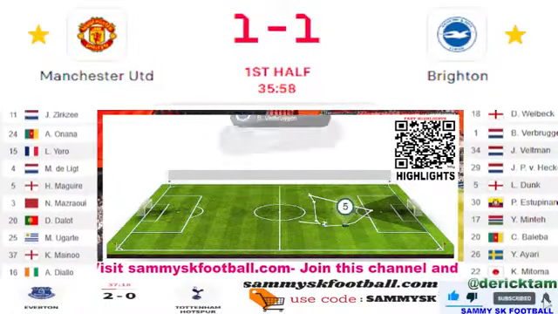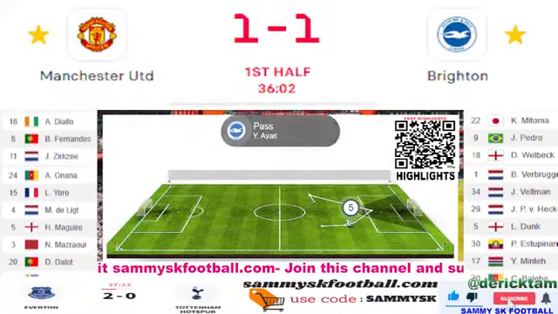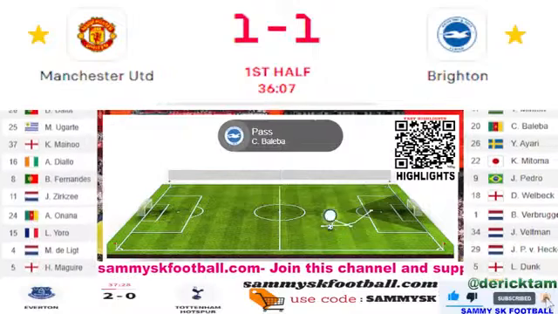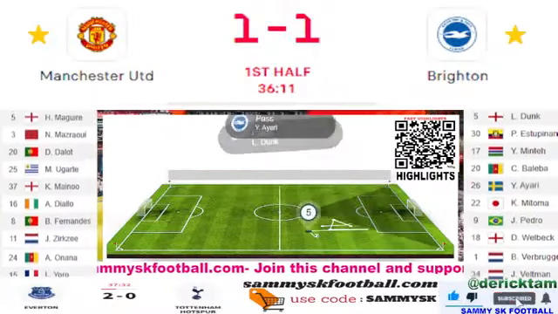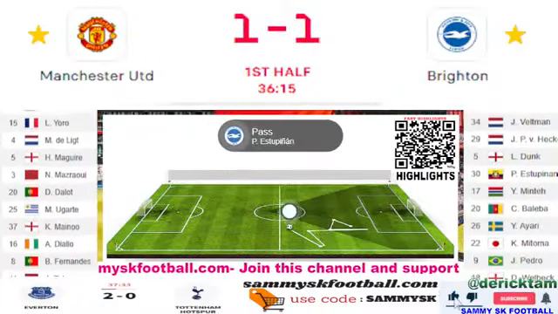Danny Welbeck, was he pushed over by De Ligt? He was. Free kick Brighton, middle of the field. De Ligt complains. Welbeck shrugs and says, well, it's a foul, so we'll take the free kick, thank you very much. Doesn't mind scoring goals against his former club. Has been away from Manchester United for quite a while. Has scored 6 goals against Manchester United in his time.